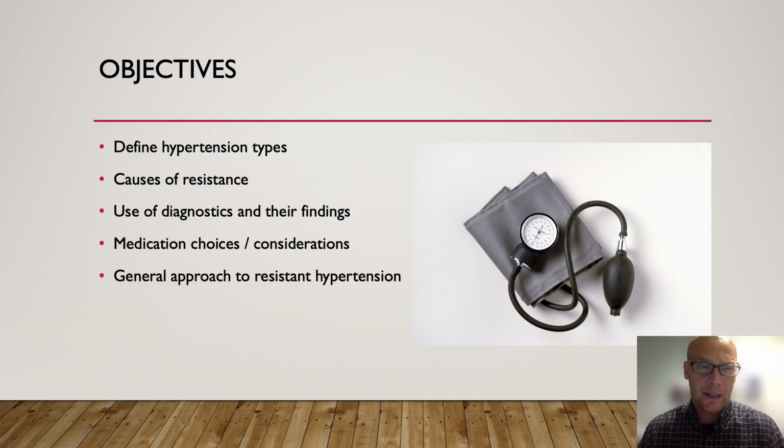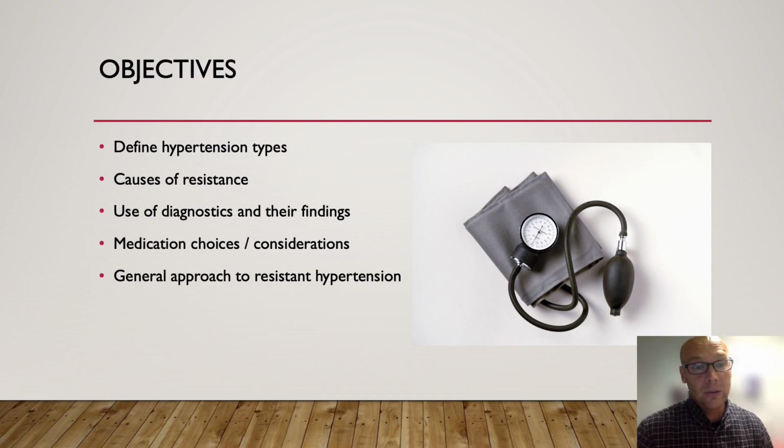Also want to go over the common causes of potential resistance. A lot of times it's some things that we don't necessarily see that we can address, whether the patient's not actually taking the medications appropriately, or maybe it's due to certain medication choices. Those are often causes of what they call pseudo-resistance, and it's not actually hypertensive resistance.